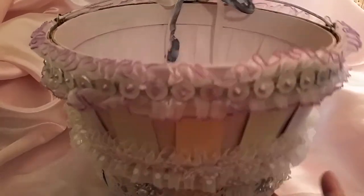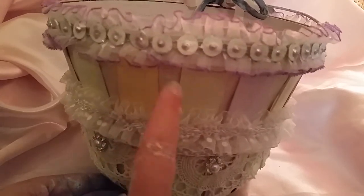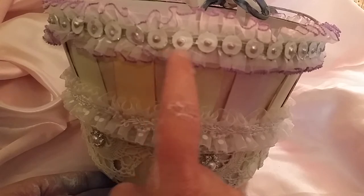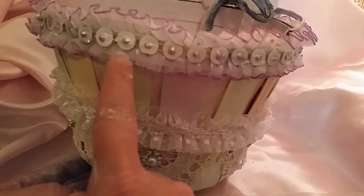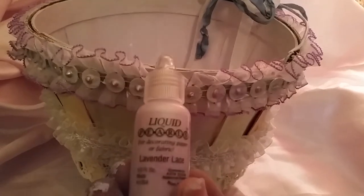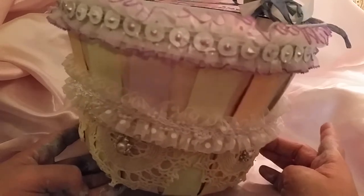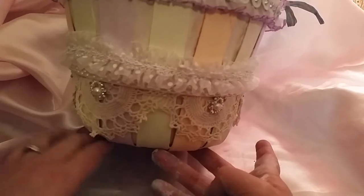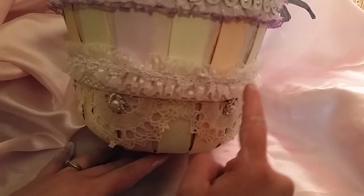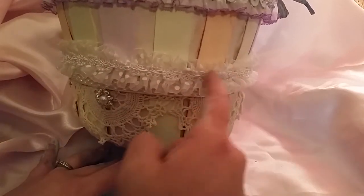Here along the top I utilized that white and lavender pleated trim, and I also used that silver disk mesh bling. What I did was gesso it, and then in the center of each disk I used a lavender color of liquid perfect pearls, just to give it some dimension and counteract the matte feel of the gesso. Then here I used this beautiful polka dot organza trim along the center.